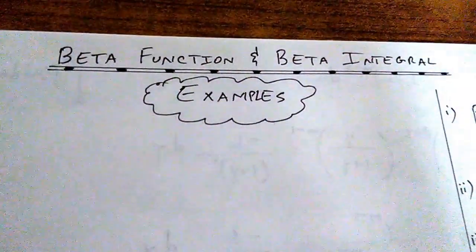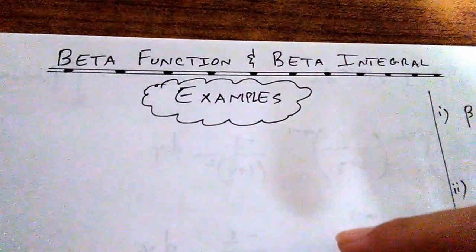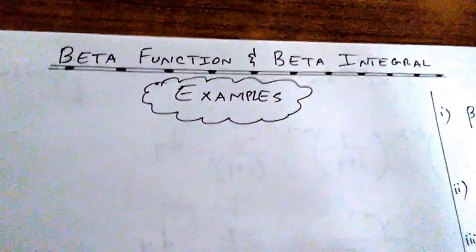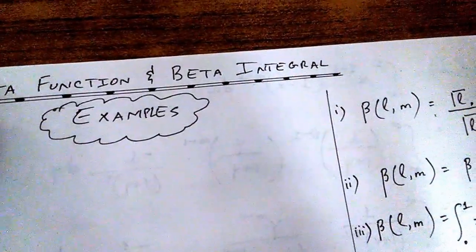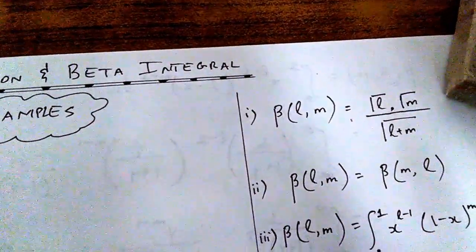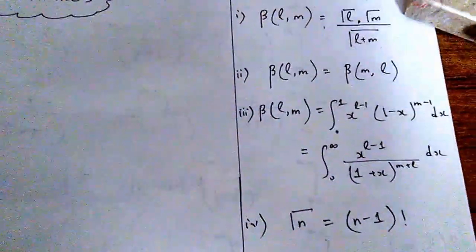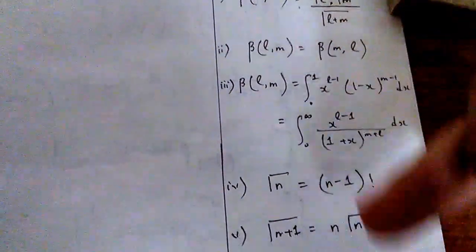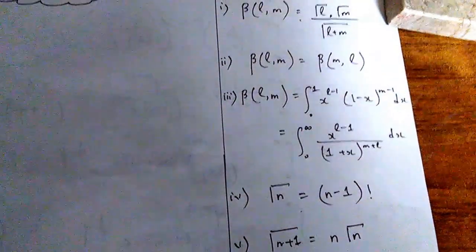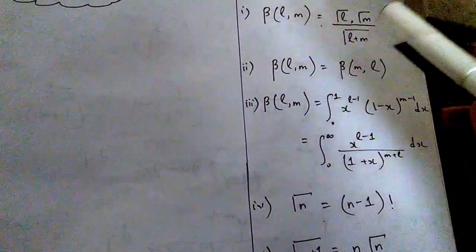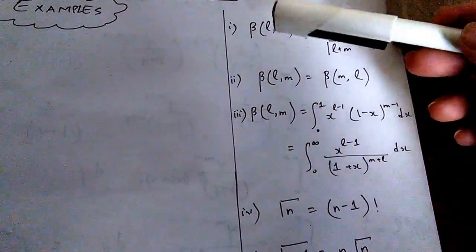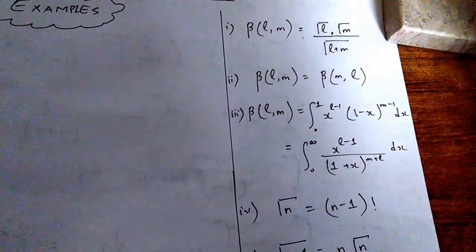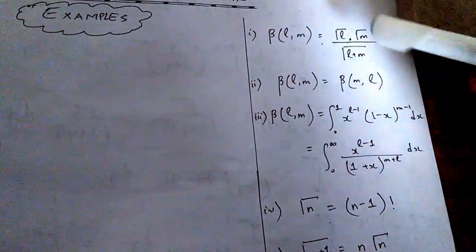And in today's video we are going to discuss examples related to the beta function. In the previous videos in the series on beta and gamma functions, we accomplished all the things that I've written at this right corner. You can see that we understood the relationship between the beta and gamma functions. We proved all of that, and we derived the relationship between these two functions.